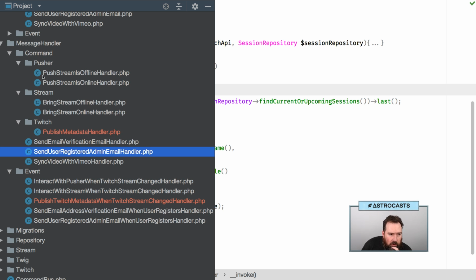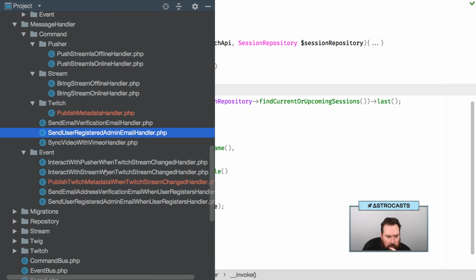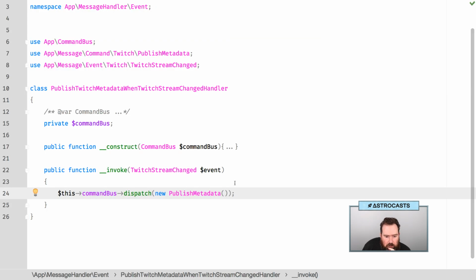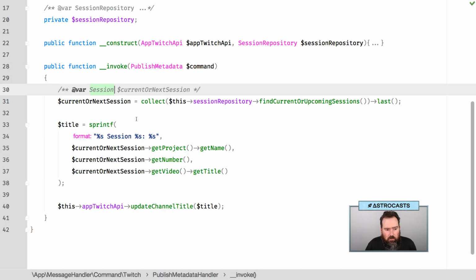Need to figure out what's picking up something twice. So let's see, publish Twitch metadata once Twitch stream changed. All right, so publish metadata. Is there something that's picking up that? Is this one?